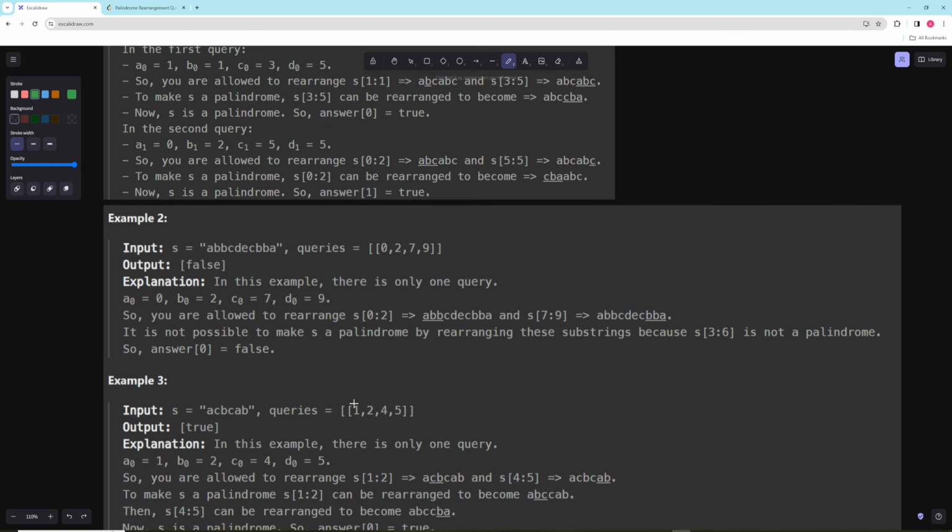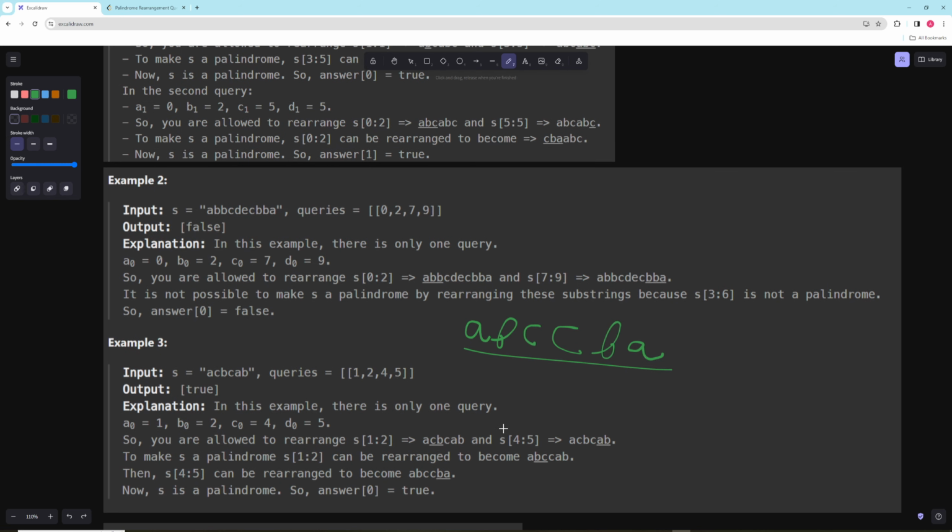And in the last one, we have this abcabc again, these three letters that are the same. So we're allowed to change c and b if we want to, and we are allowed to change a and b. So this one is possible, so we can change these two like this, and then this a and b, we just want to switch to make it like this. And that would be possible.